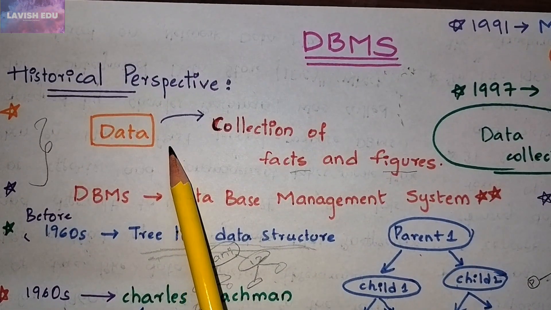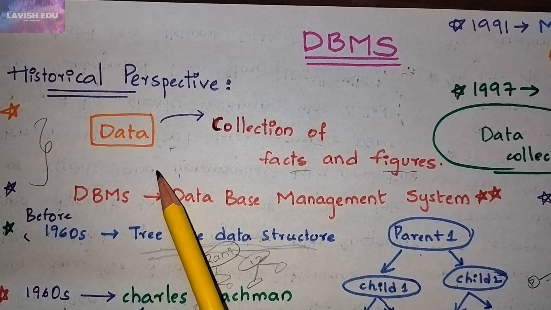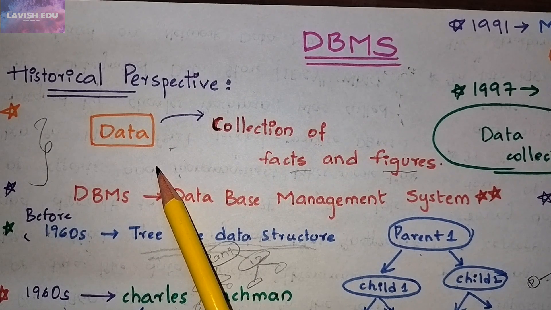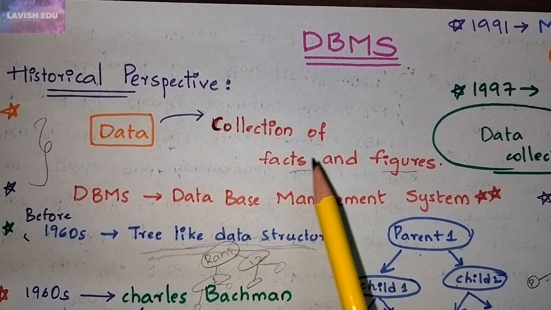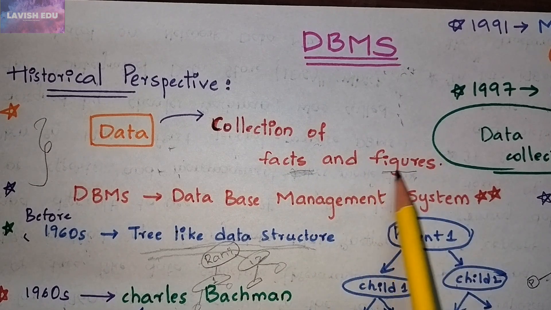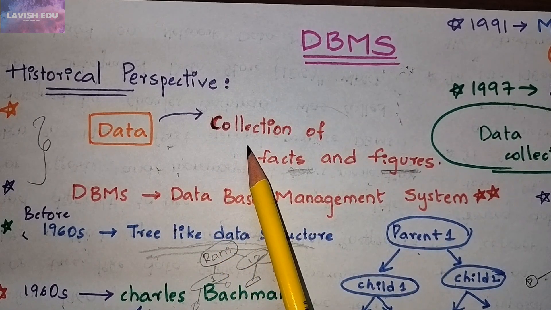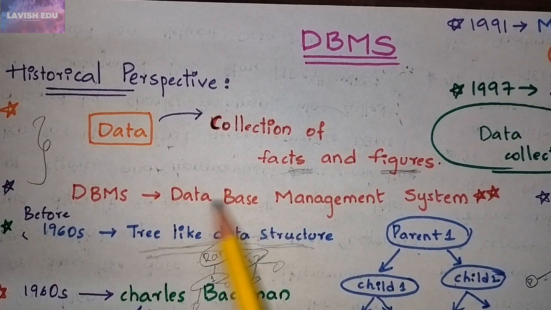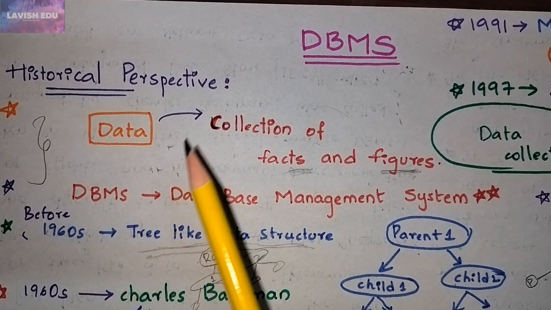In the historical perspective, first we'll see about data. Data is nothing but a collection of facts and figures. A program consists of data which is in the form of relations or other related data. This data consists of some facts and figures — facts are some of the rules used in the database, and figures refer to the structure we give to our data. The database management system was introduced for making changes, building applications, or retrieving data.